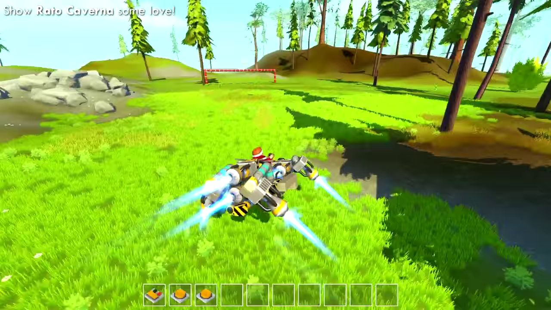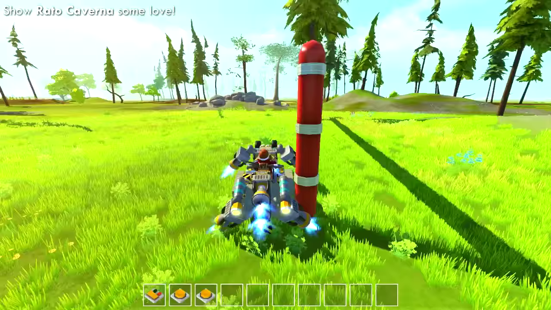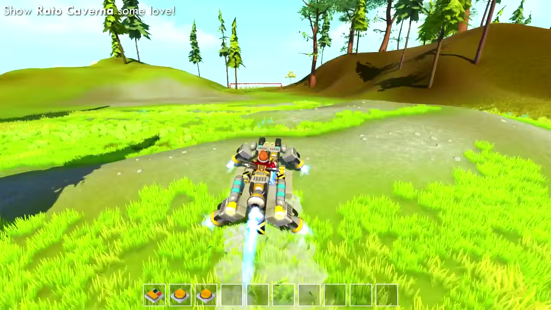Here we go, though. I think we're getting towards the end of the track. We're going to miss the checkpoint. No. We wrapped ourselves around the post. Are we stuck? We're good. We would have just lost the race on that corner.